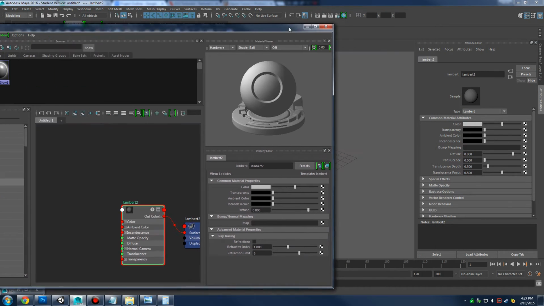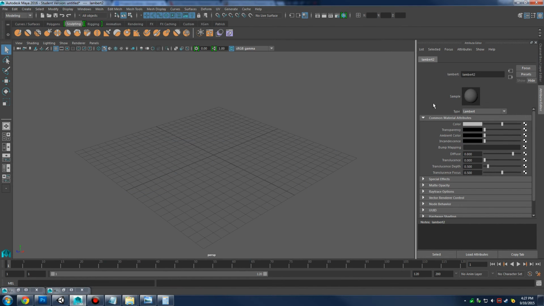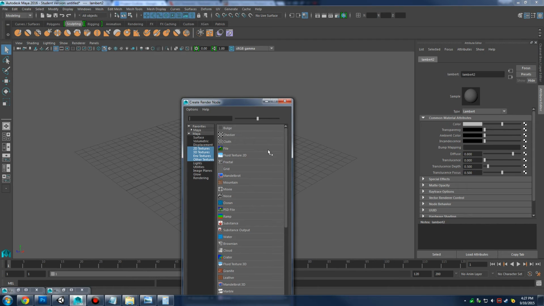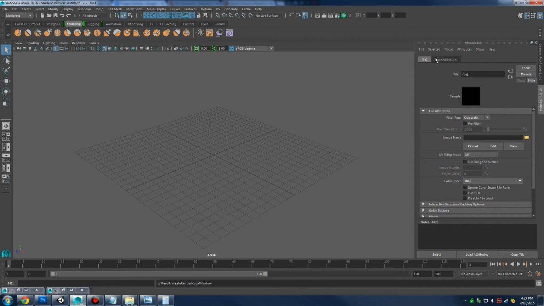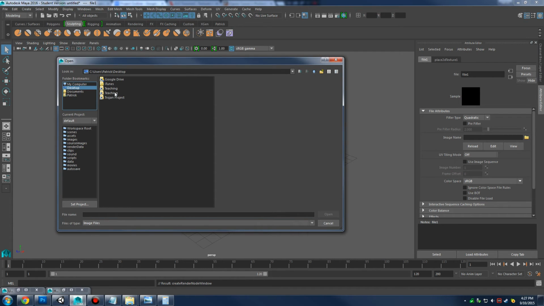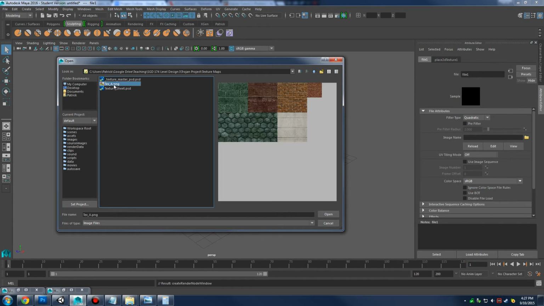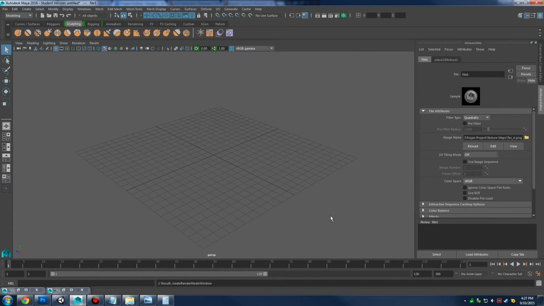And inside of my attribute editor, I'm going to go to color, and I'm going to go to the checkerboard, and I'm going to apply a file to it. And this is going to bring up my file interface here. Then I'm going to go to image name, click on my folder, and I'm going to navigate to where I stored my texture sheet. So now I have a material in Maya.